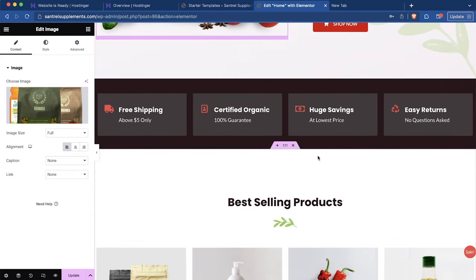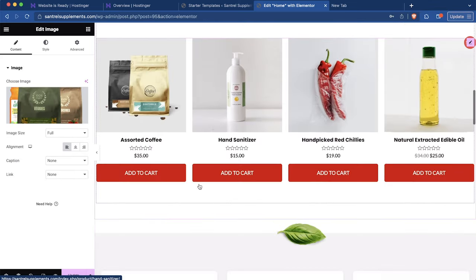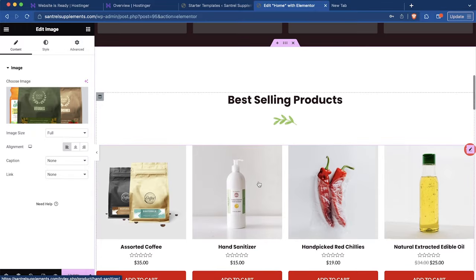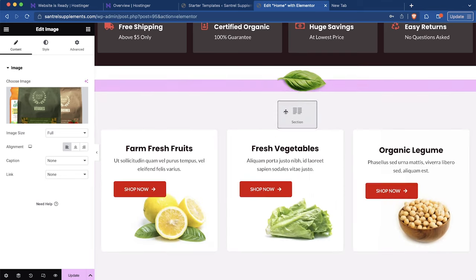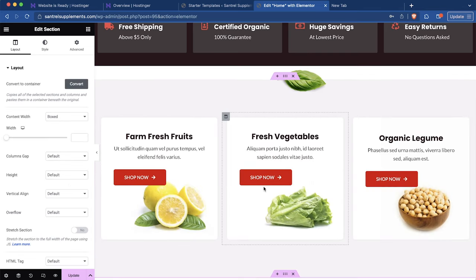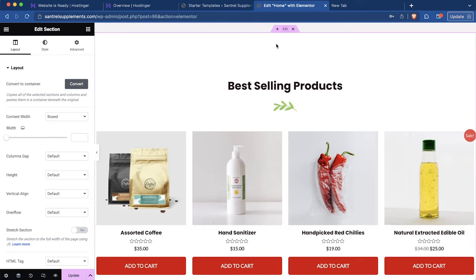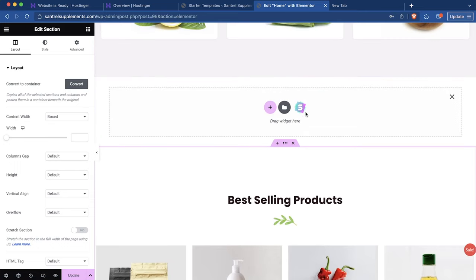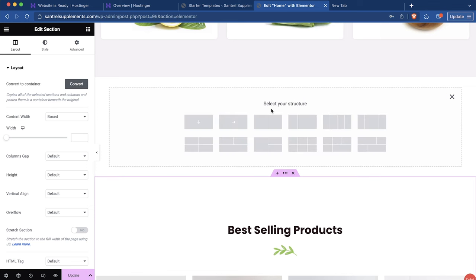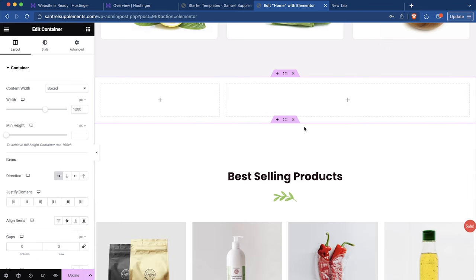So now another thing to note is if we want to rearrange these, so let's say maybe we want this section right here to be below this section down here, you can very simply click and drag with these six dots and just drop it down there and it'll move exactly where you want it. We can also add sections in between by clicking the plus, and we can either choose some pre-made ones, we can have our own templates, or we could just start with a blank one, which again, you can choose if you want one column, two columns that aren't exactly symmetrical, and you can also readjust where that boundary is, just by clicking and dragging.